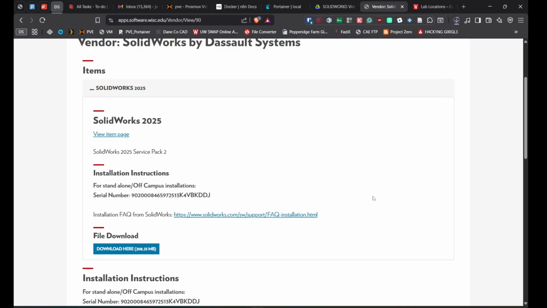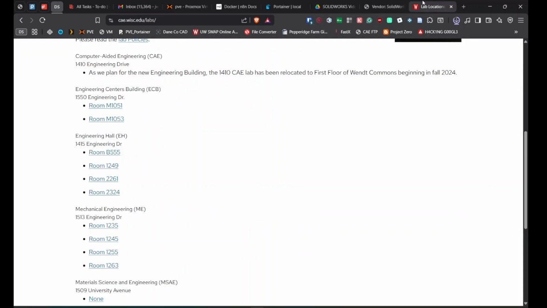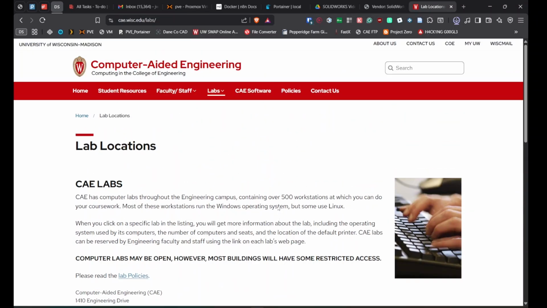From here, you should open the file and install the software. Eventually, you will need this serial number activation. Please copy and paste this into the installer, so that way it is able to continue. From now, we are going to assume that you either have SOLIDWORKS installed correctly or you have logged on to SOLIDWORKS through a CAE computer at a computer lab.